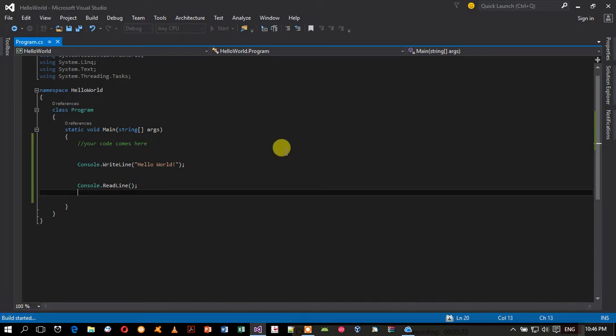Okay, so let's wait for it to load. Still loading, and it should appear right about now.